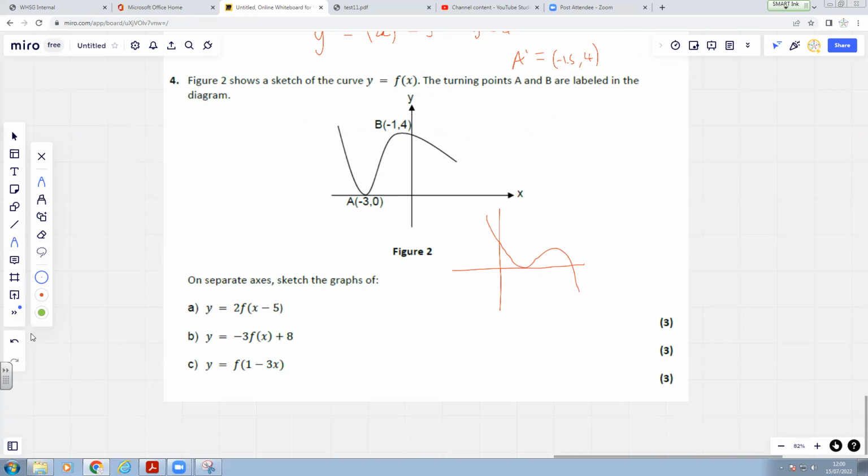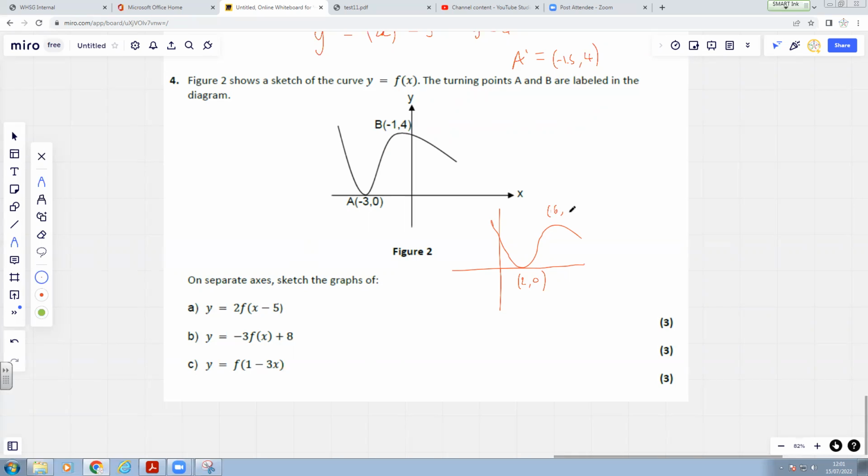Oh, it didn't necessarily come through the axes. We don't know that. So it's going to be at 2, 0, and it kind of goes like that, because that's moved it 5 to the right. And then this only affects the y coordinate. If you like, it doubles all y coordinates, but the y coordinate here is 0, so double 0 is 0. But up here, b is now, well, let's increase minus 1 by 5. We're going to get 6.